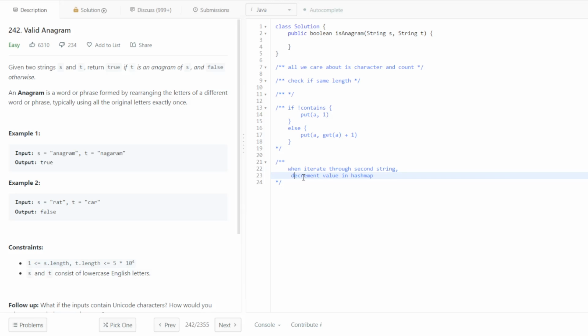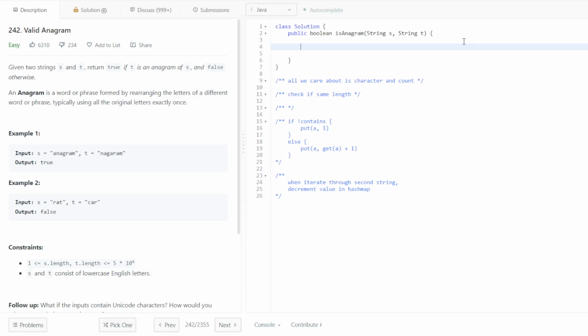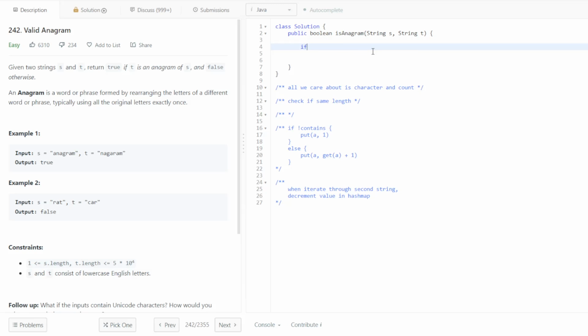So let's go through the implementation because I think things will work themselves out once we have the logic. The logic is there, but we need to flesh it out in code. So first off, we're going to do a check.